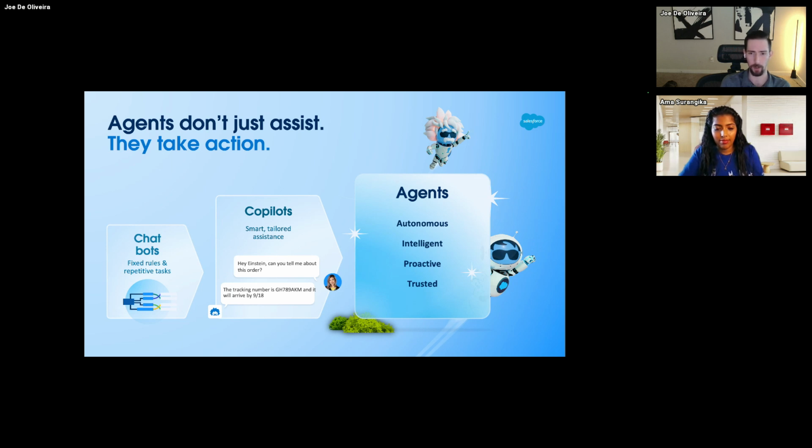And now we have agents, right? Agents are autonomous, they're intelligent. I think the key thing here is proactive. In terms of setup, there's not a lot of repetition that you need to do in order to get it set up.